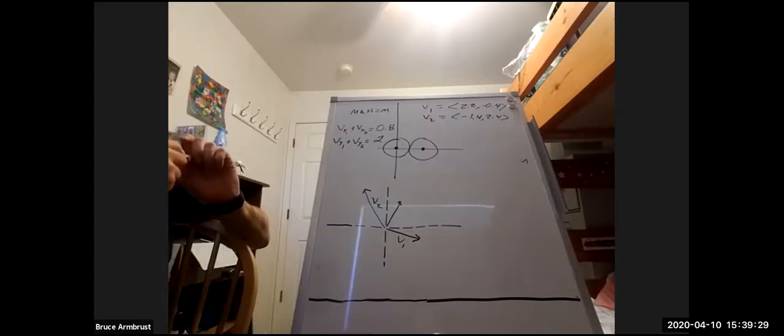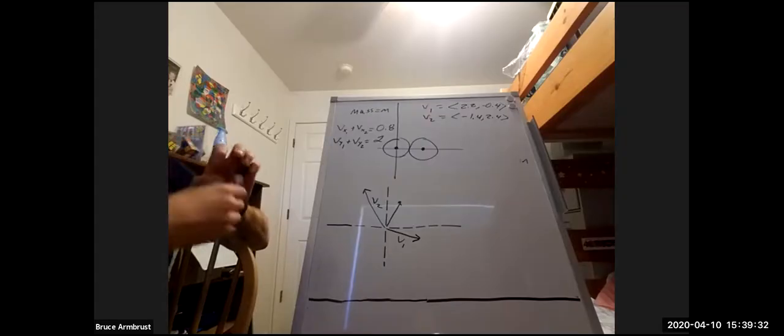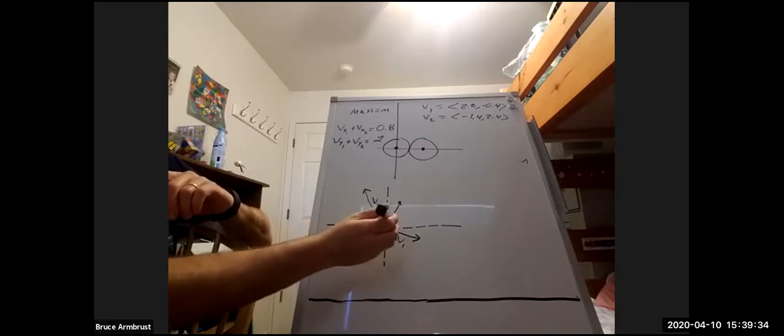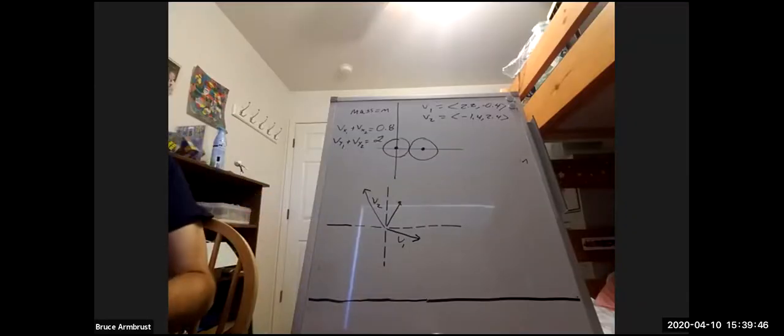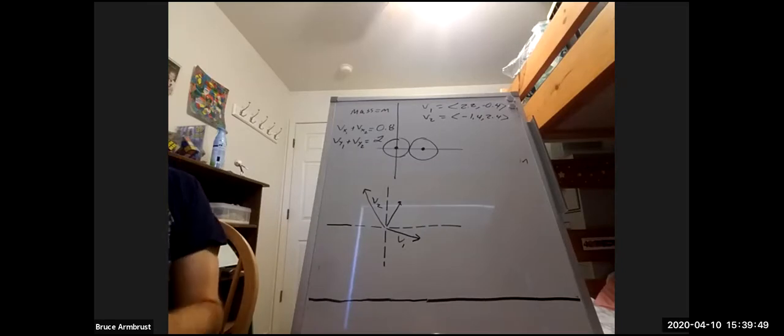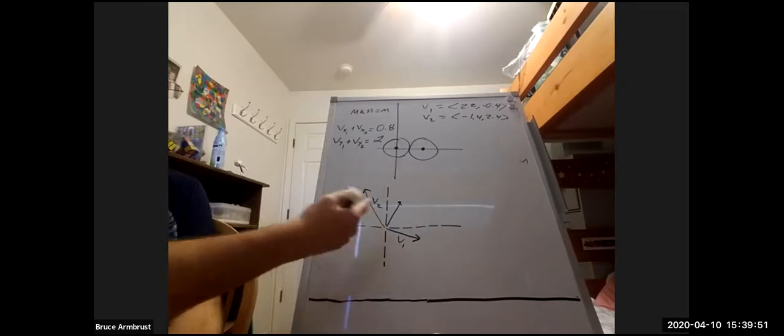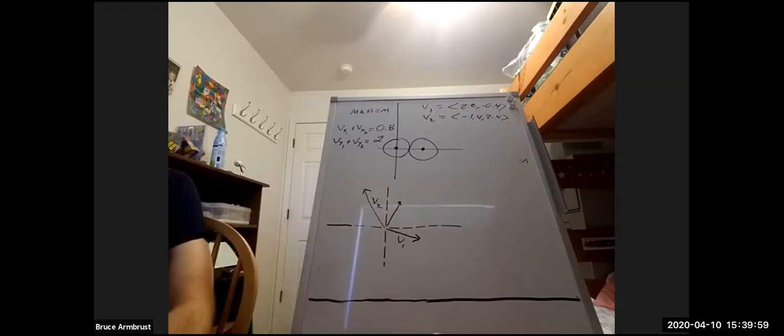Okay, so if we cross them, that will give us something that's going to be in the z direction. But is that going to give us anything momentum? No. Because we never had a cross product in momentum. And the vector that we obtain from these two is actually found by adding them. Yeah. So this vector right here, that 0.8 comma 2, that is what the total momentum is going to be also after the collision.